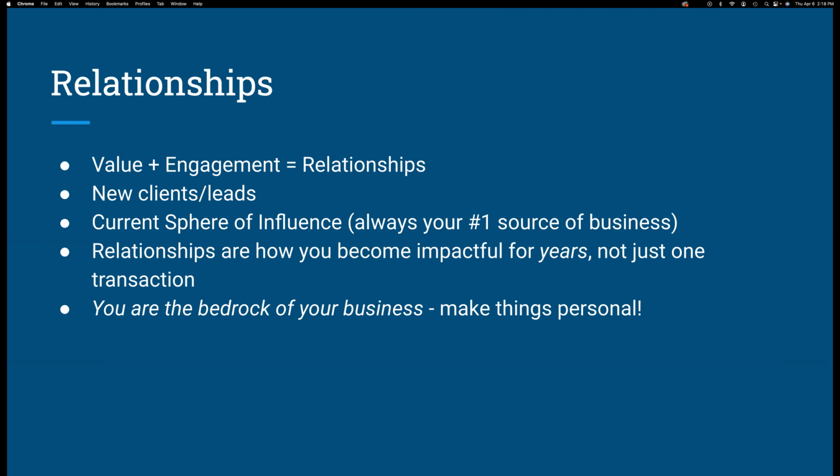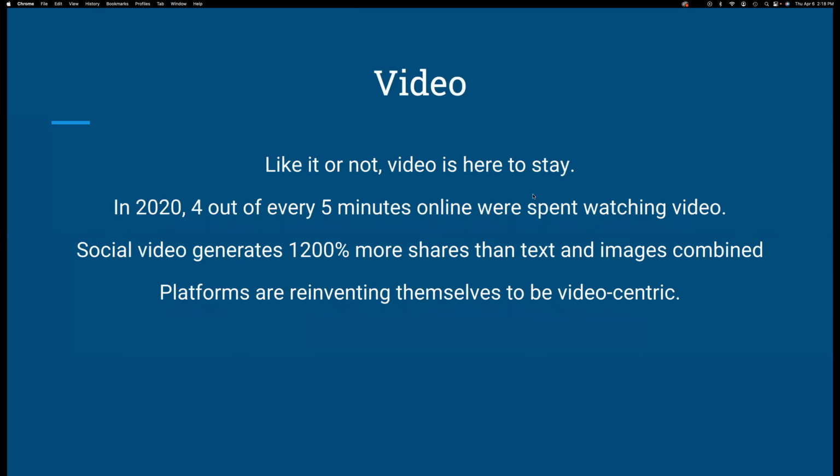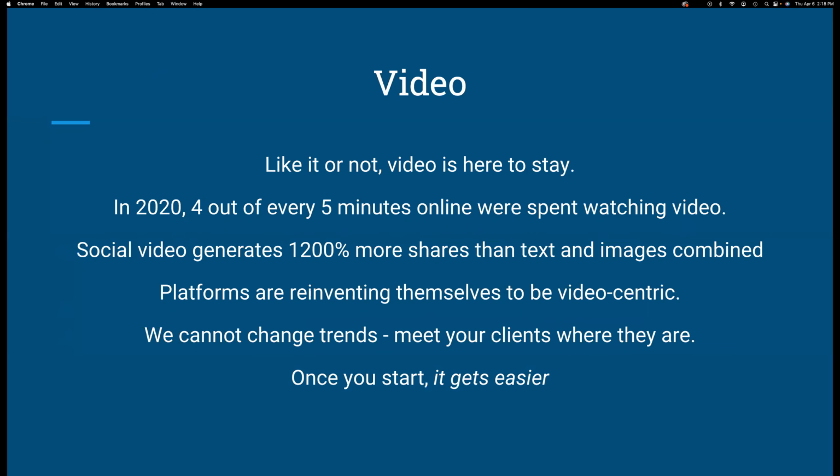Like the person is the business. The properties, the listings are, to simplify it, the product, and are a part of that decision, but you are the bedrock of it. So real quick before I take a break, I'll go over this in a second here because I want to get there. But does anybody have any questions so far just on that aspect, that value plus engagement equals relationships?